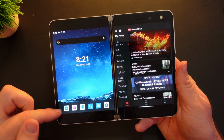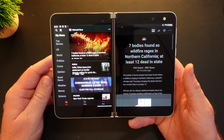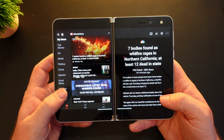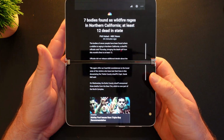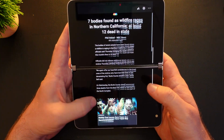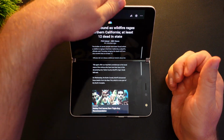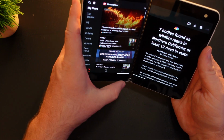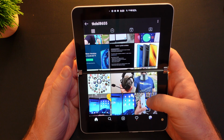And then also you can drag and hold this so it goes across both displays, and you can do multiple things. Some apps act differently depending upon what you're doing on here. So when you're reading a story in this app, you can see it takes over both displays. Very interesting. Obviously, you could hold it like this, so if you don't want to hold your phone, or if you're watching a video at night, I'll show you that as well. Let me show you Instagram as well, because that's obviously a popular app. And now I have Instagram ultra big to look at.